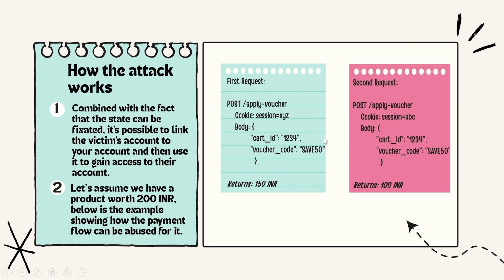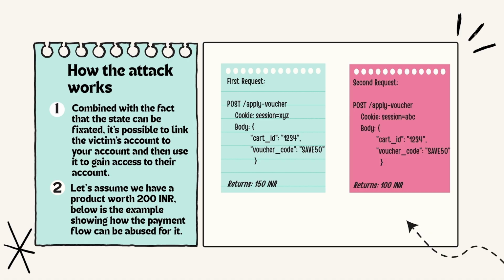Okay, so in that scenario, what can happen is that an attacker can use different cookies, multiple cookies. You can use some other valid cookie on that specific cart ID that belongs to him. Please remember, this 1234 cart ID belongs to the attacker, and he replaced the session cookie from xyz to abc. xyz was the attacker's session cookie, and abc is the new session cookie that the attacker generates.